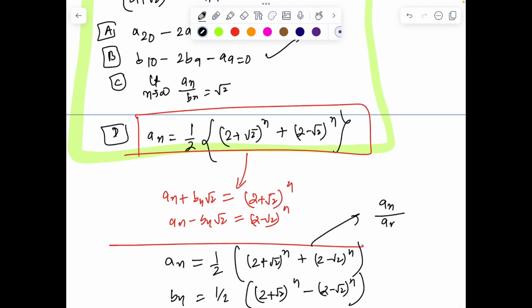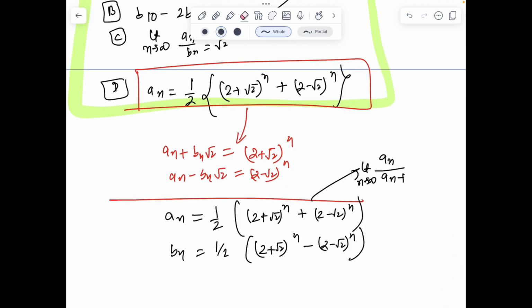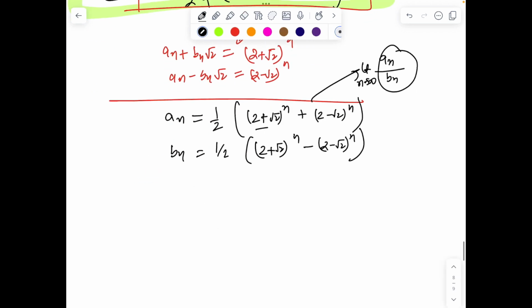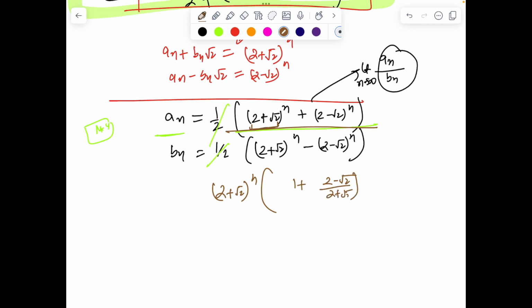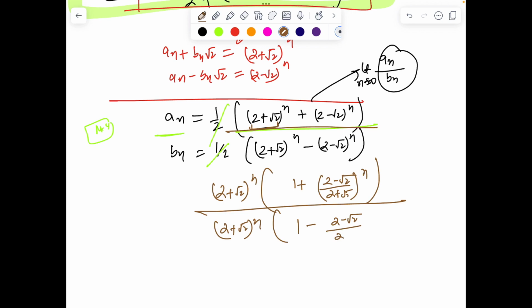Now even with this someone can find the value of limit n tends to infinity a_n by b_n. अब इन दोनों एक्सप्रेशन को तुम डिवाइड कर दो और टेक मैक्सिमम पावर कॉमन, फिर भी आ जाएगा. जैसे देखो, यहाँ से हम डिवाइड करके आपको दिखाते हैं सॉल्यूशन. तो अगेन दिस इज सम मेथड 4 और 5, वॉट एवर यू टेक. नाउ विच इज मैक्सिमम पावरफुल एट इन्फिनिटी, ऑफ कोर्स 2 + √2. इसमें से मैक्सिमम औकात वाले को बाहर कर दिया. सो वी हैव (1/2)(2 + √2)^n times [1 + ((2 − √2)/(2 + √2))^n] divided by (2 + √2)^n को फिर बाहर कर दिया, 1 − ((2 − √2)/(2 + √2))^n.